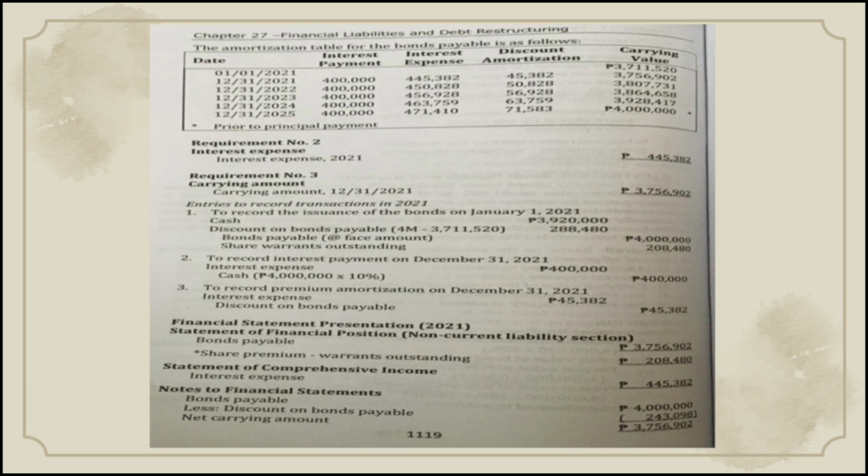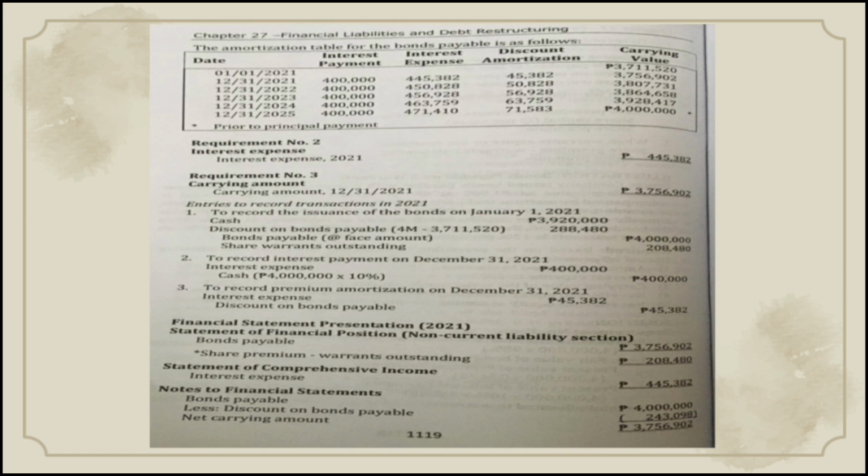So, sa financial statement presentation during 2021, sa statement of financial position sa non-current liability section, naa tay bonds payable nga 3,756,902, which is ang carrying value sa December 31, 2021, and share warrants outstanding nga 208,480. And then sa statement of comprehensive income, ang mabutang dinhi is interest expense nga 445,382 pesos.